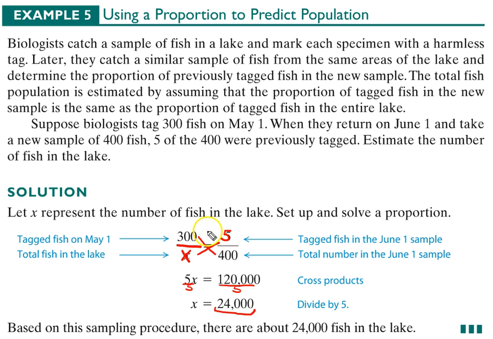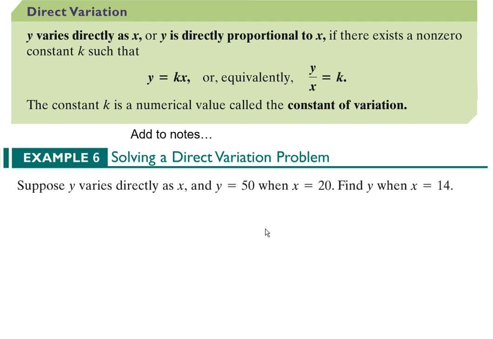And this is a tool that's often used by wildlife service that is interested in determining populations. They tag a certain number, but they don't know what the whole number was. Then another time they capture 400 and 5 of them are tagged. So tagged is to the total, tagged is to the total. We're using the cross multiplication, the product of the extremes equal the product of the means, and then solving for our unknown. They do this very well here. In this next slide, they're telling us of direct variation, the formula that you should use, and we underline that.